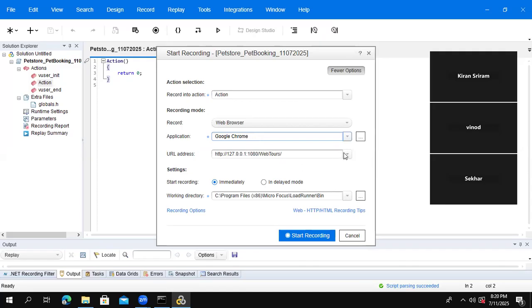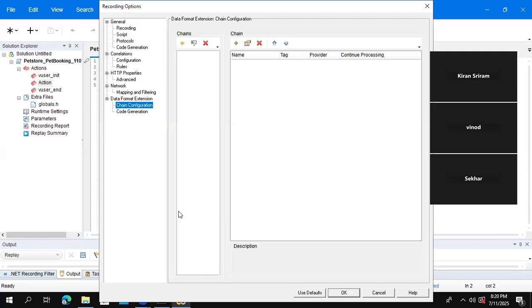After that, the URL. Now which application are we doing? The Store application. So you need to provide the Store application URL. If you are doing Amazon, you can give the Amazon URL. If you are doing Facebook, give the Facebook URL. Whichever application we are testing, that application URL we need to give here. And after that we can click on the recording options. So these are the prerequisites.